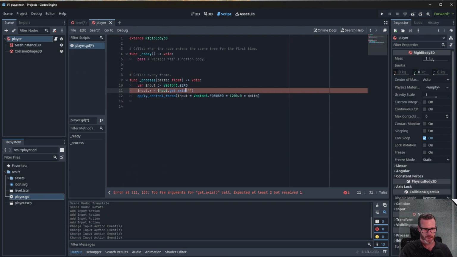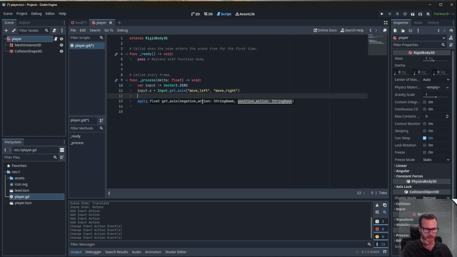Okay. Input X is move. Yeah, there they are. I'm just going to finish these and then I'll stop the stream. Move right. Input Z equals Input with a capital I. Input.get_axis.